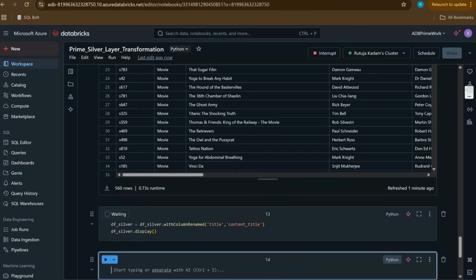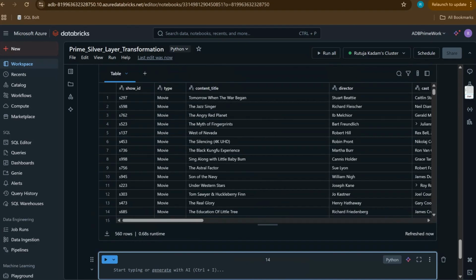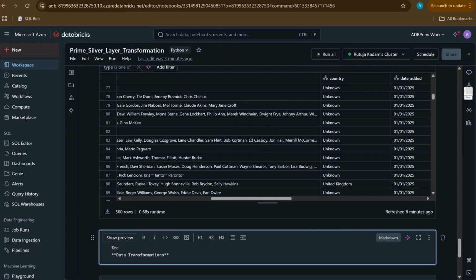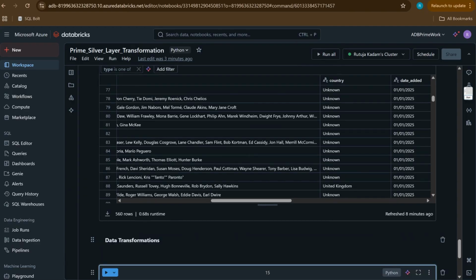Let's see. Okay, it has been changed successfully. Now let's say I would like to do one data transformation here. For this, I'll use this country column.